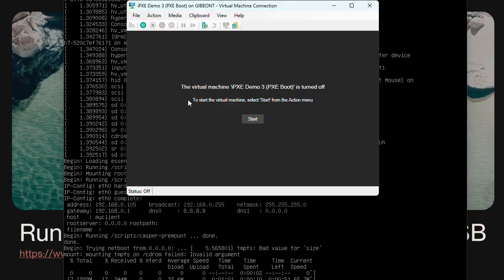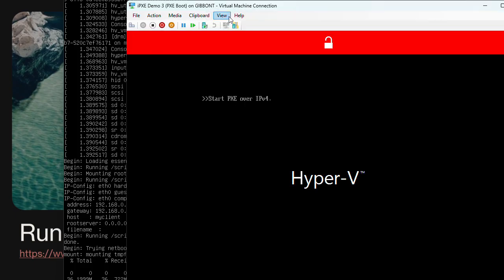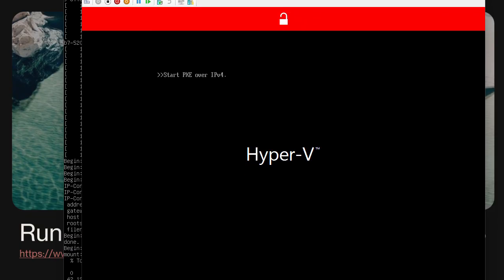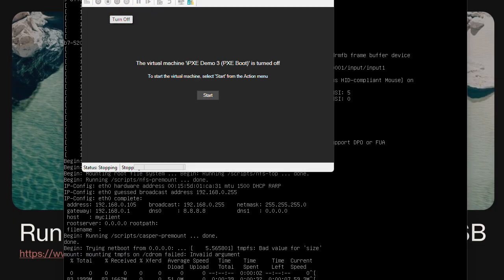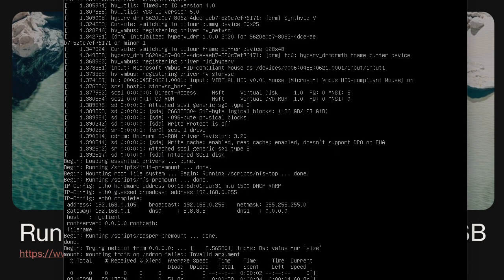Another way to boot up is using iPXE, using PXE. PXE will send out some request packets over the network to start up the machine, but unfortunately, I don't have a PXE server in this environment. Never set one up. So that's going to be a problem. I'm just going to put a pin in that for right now. I'm just going to stop that. Let's go over and try something different.